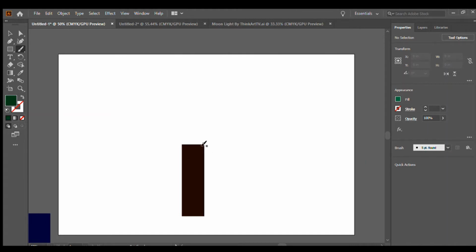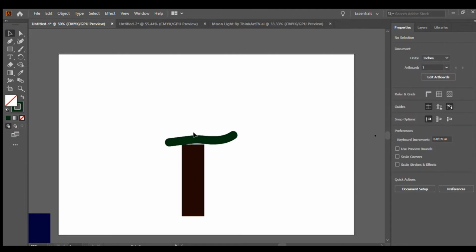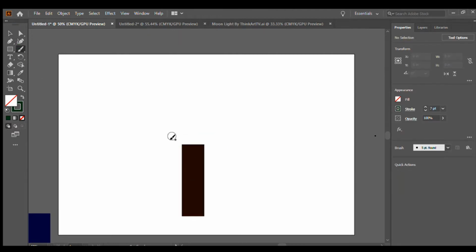Now, I'm gonna set the stroke to a little big. That works. Okay. Actually, I have to set the stroke to a dark green. I forgot, not the fill. There. Okay, so now let's see our color. That works perfect.